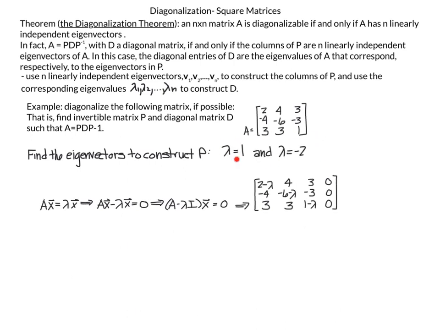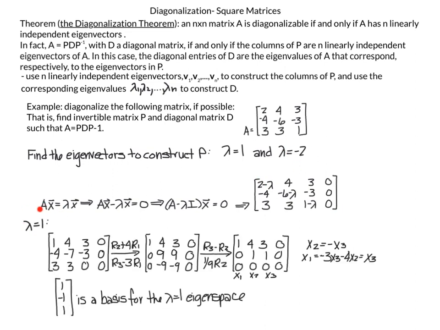I moved my eigenvalues here, and I kept my augmented matrix for (A minus lambda I) x equals 0 over here. I'm going to use this now to solve for x when lambda equals 1, and then afterwards I'll plug in lambda equals -2. For lambda equals 1, I get the augmented matrix with column vectors 1, -4, 3, 4, -7, 3, 3, -3, 0, and then 0, 0, 0. Again, just looking at the diagonal, I had plugged in lambda equals 1, so I get 1, -6 minus 1 is -7, and 1 minus 1 is 0 on the diagonal. Everything else is the same.